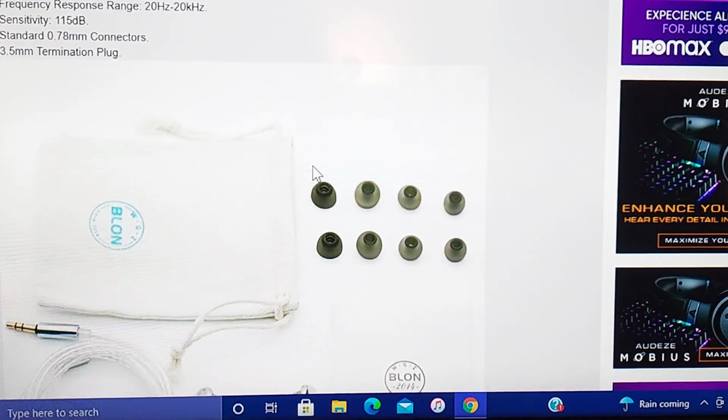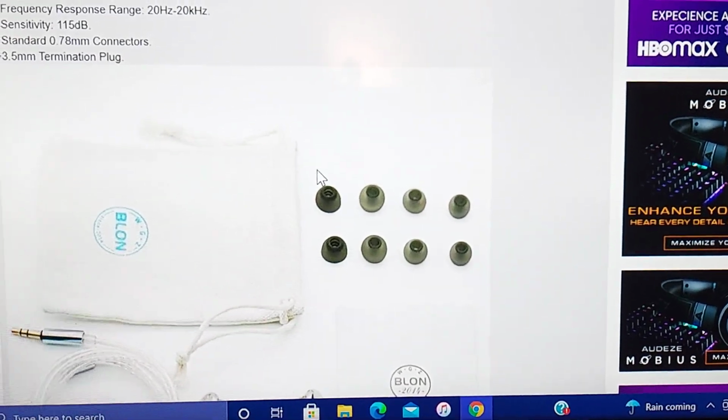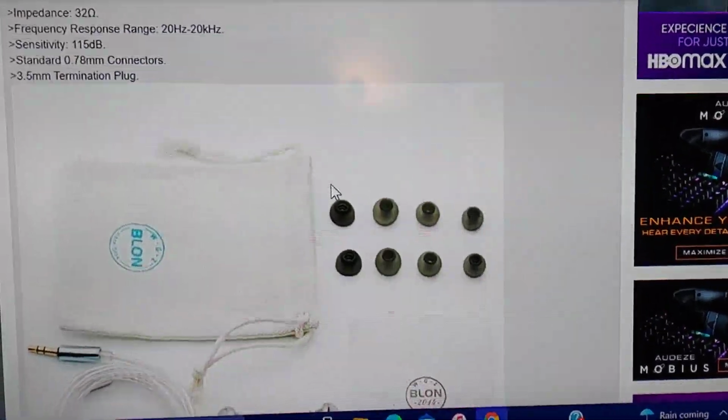Today we're just looking at the accessories. Obviously, you get all these tips. You get that stereotypical canvas BLON pouch that's come with almost every single one of them.